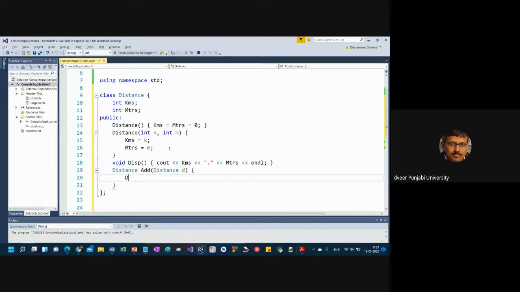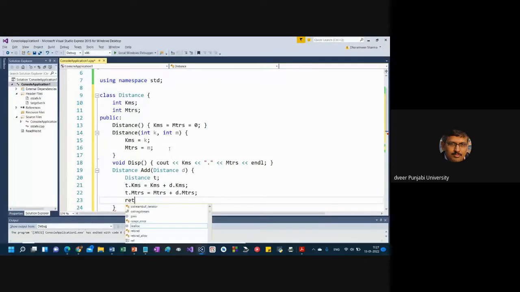So let us have a temporary distance t, t dot kilometers is equal to kilometers plus d dot kilometers, and t dot meters is equal to meters plus d dot meters. Then it will return t.